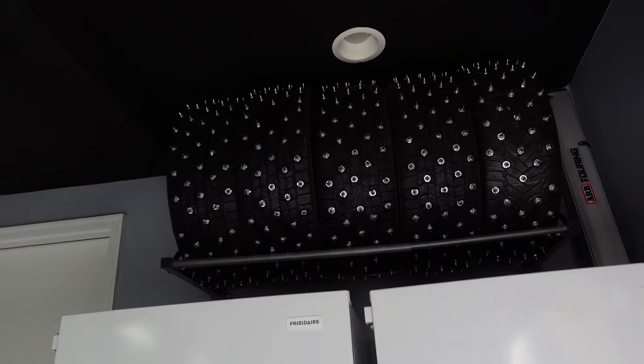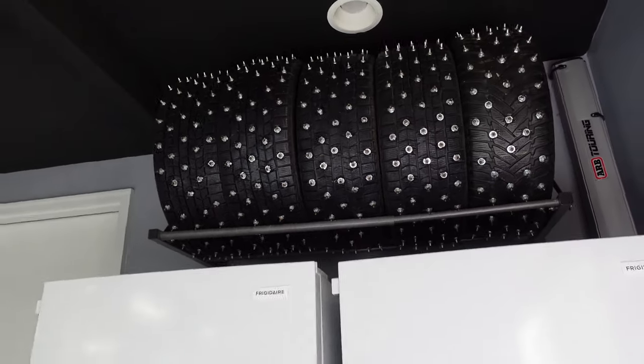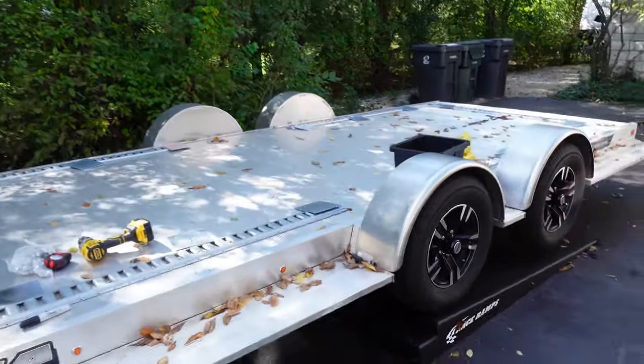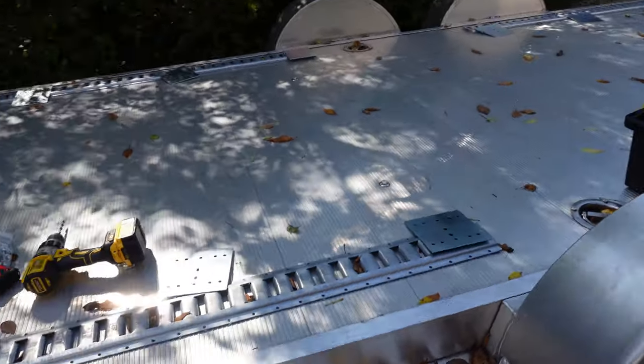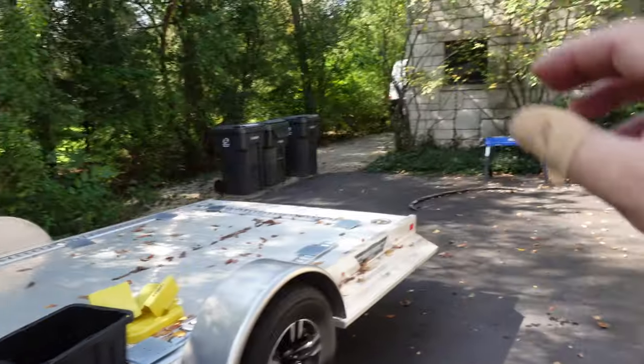So those are super spiked tires. Those are 1-inch spikes for a snowmobile. Now, you can't keep those tires on, especially you can't put your car on the trailer with those tires on. It will rip up my trailer. So you always have to take two sets of tires. So my ICE racing car is a 2004 R32 VW, and that is much shorter than my Corvette, I believe. And I will have space on the back or the front, depending on how I want to weight the trailer for the tires. So I will stack the tires there or there.